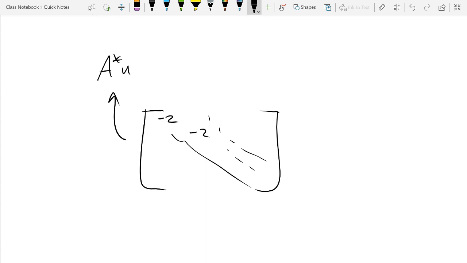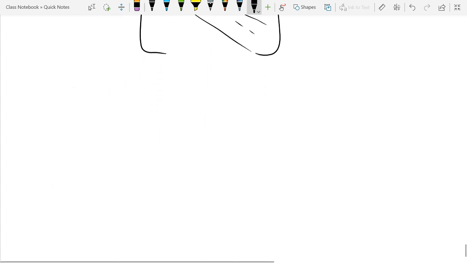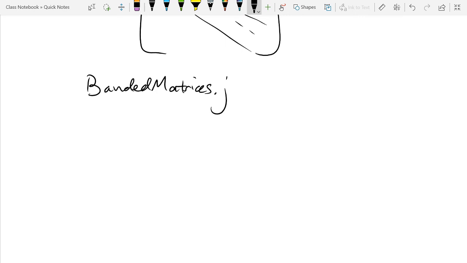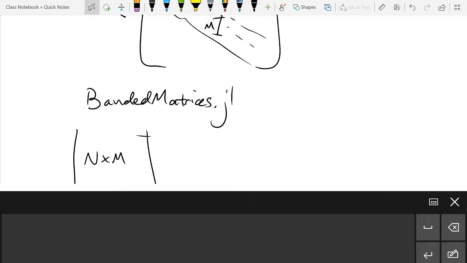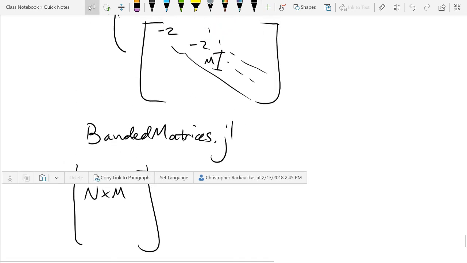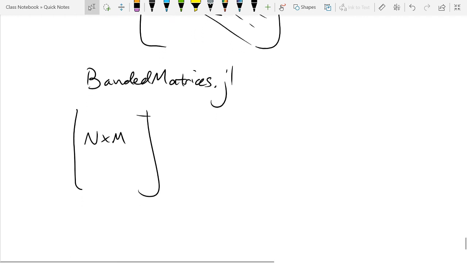Right, because all of these stencils are going to be banded, because they're defined by the stencil. So there's actually BandedMatrices.jl, which just stores an n by m array where m is the band size. It's a cheap way to store just the bands, and then it defines this indexing scheme.